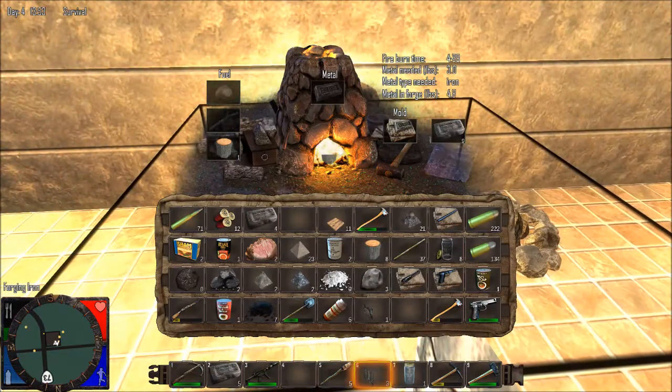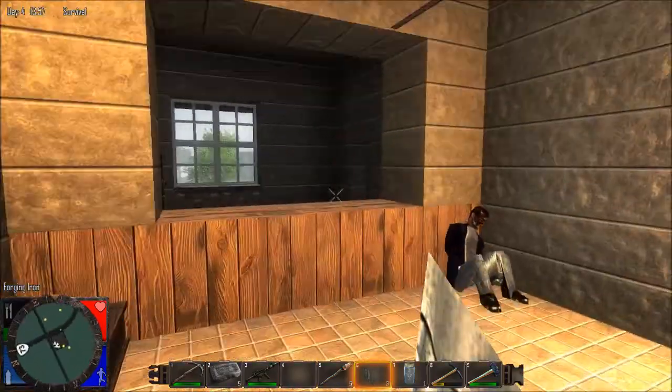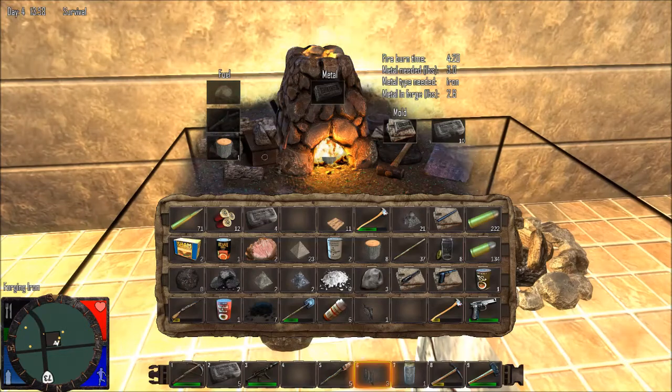How are we doing with the iron here? You're just about done. I want to try out these forge pieces I made. It's got another 3 pounds here though. But yeah, the new crafting system's pretty nice. I like it.